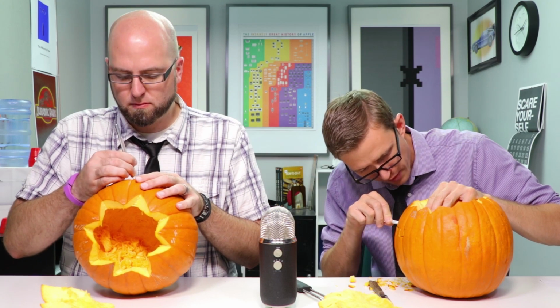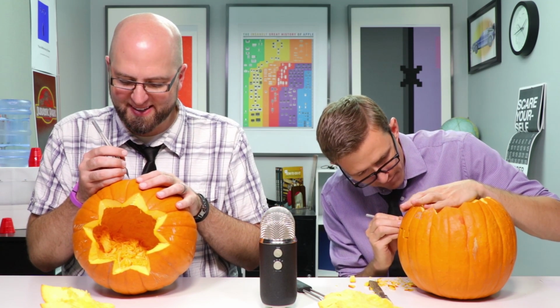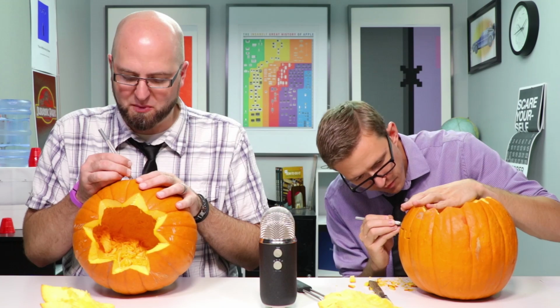One thing that makes this really hard is that my X-Acto knife doesn't have a tip on it. It got broken off at some point in its life. So it didn't get broken off here, it got broken off previous to this. Oh, okay.